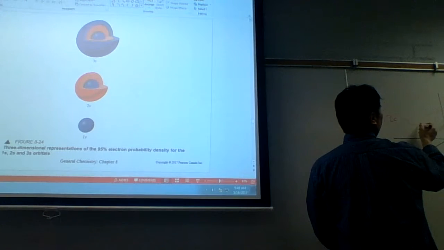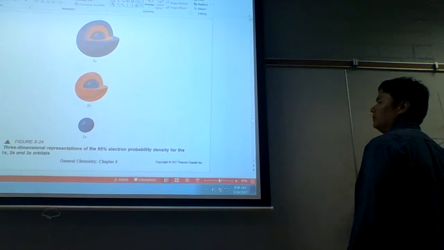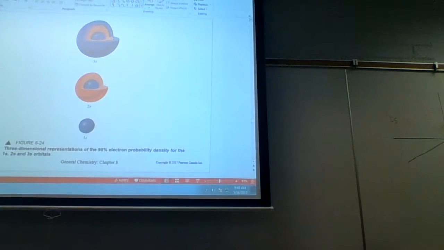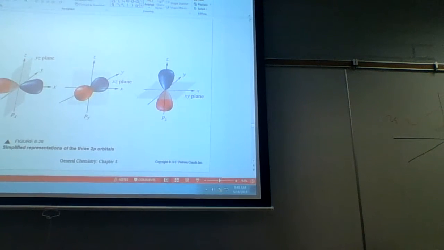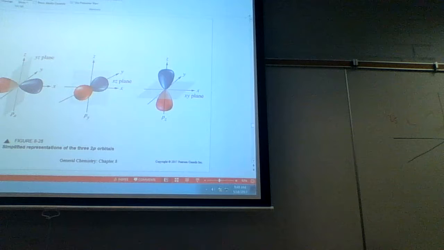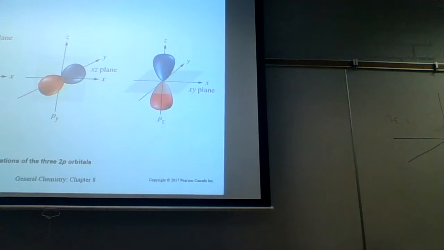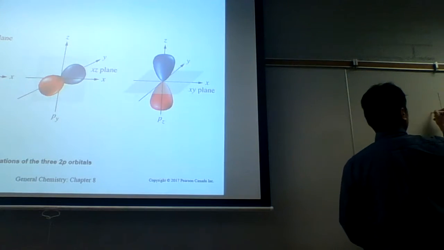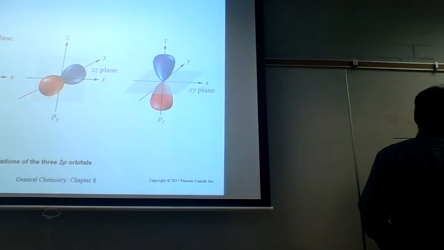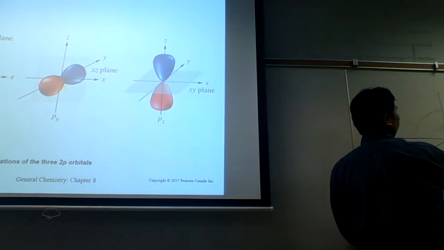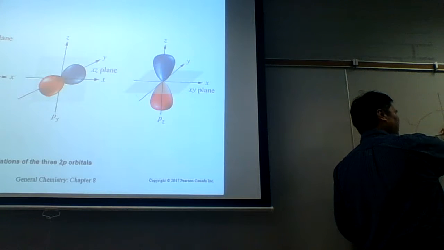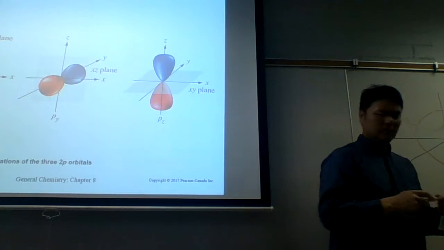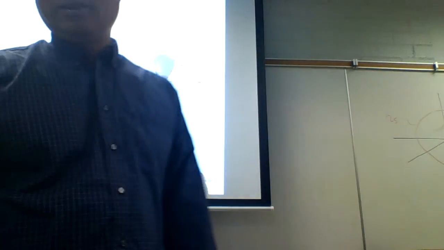Show something like the 95% probability boundary, which is the outer surface here of the S. Then we'll look at the P orbitals here. Looking at the P orbitals, this red doesn't come out so clear. There's a 1s orbital in here as well, which is going to be smaller. It would be in here somewhere. I'm not going to show it right now, but let's show the p orbitals.